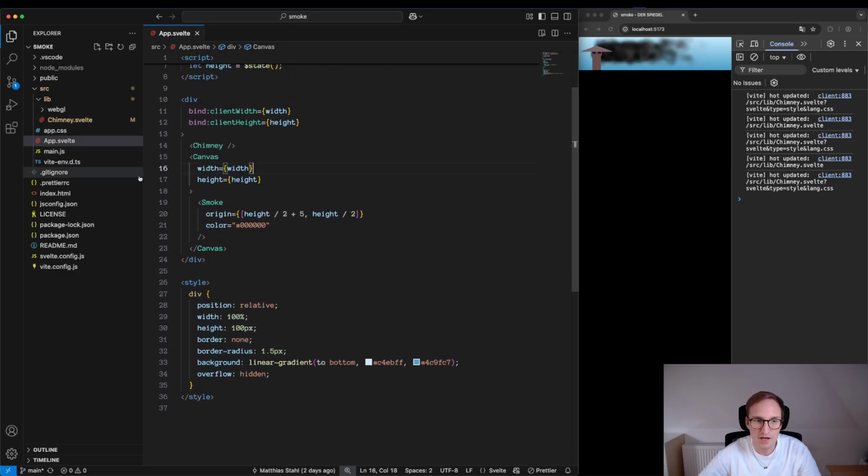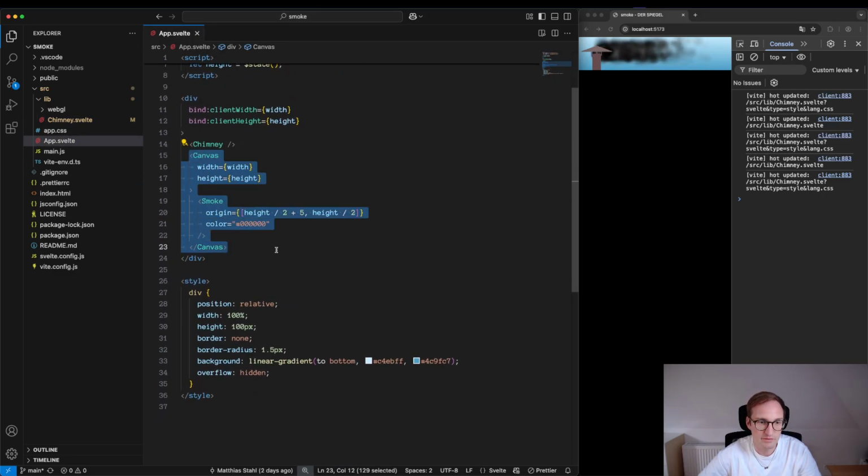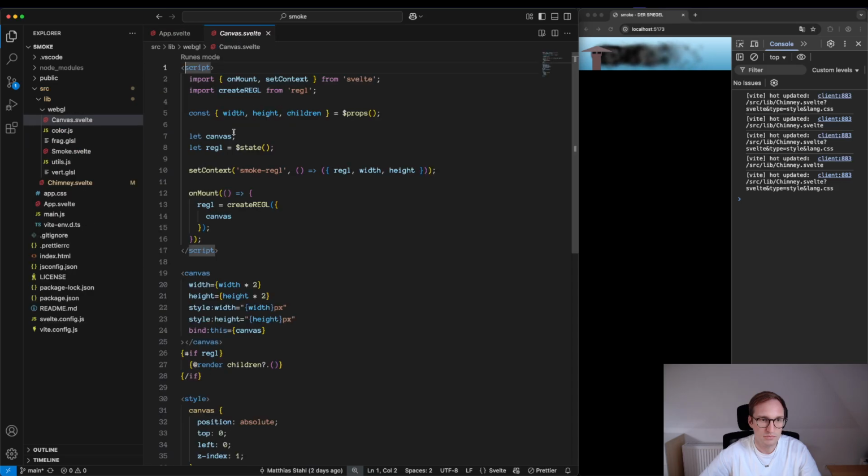And then we have the smoke, which is running here on this Canvas. Canvas here is not the standard HTML5 canvas element, because that would be with a small c. Here it is with a capital C, indicating that this is a Svelte component. Also usually a canvas in the HTML world cannot have children like this Smoke element here. This is not possible, but in the Svelte world, of course, this is possible. So Smoke is a child of Canvas. But let's have a look at Canvas first. So let's go into Canvas.